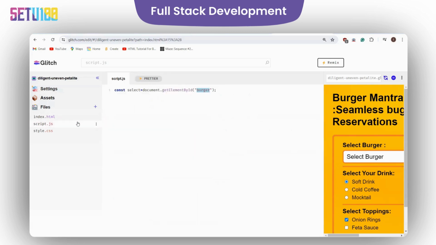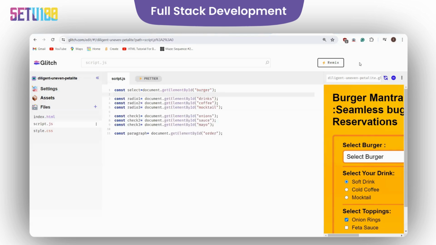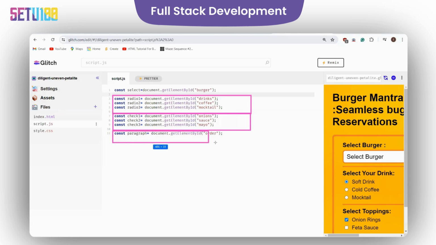Now I'm going to create the rest of the variables, and I'm just going to make all of them constant variables. So here you can see I have created all the 3 variables. These 3 variables are for the radio buttons with the IDs coffee, drink, coffee, and mocktail, and then I created the rest of the 3 constant variables for the check boxes: onion, sauce, and mayo, and this variable for the order.